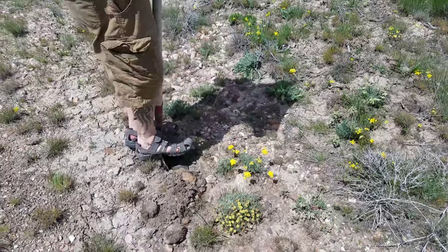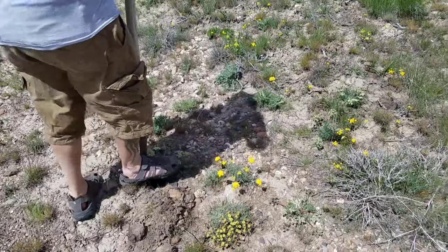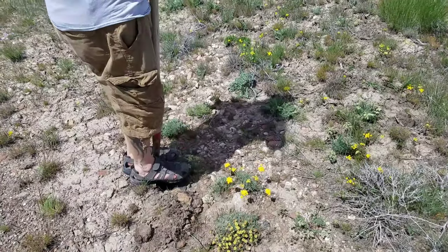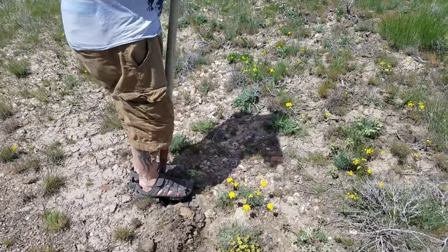So there's a whole bunch of different lomatium. There's the little one that we were getting earlier. It's not around no more because it's already done gone. That was the one we did earlier, a month ago, whatever.